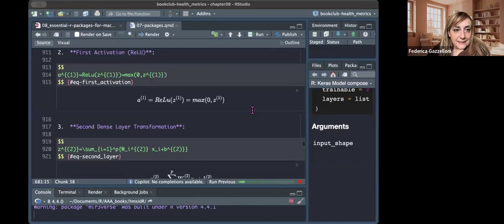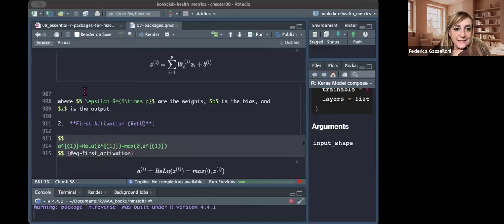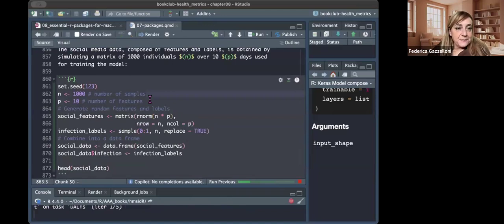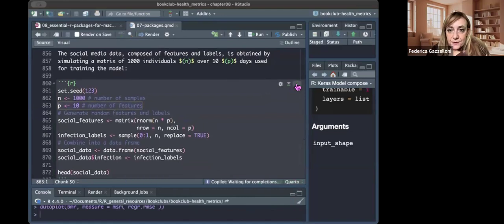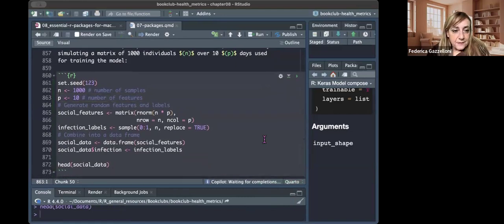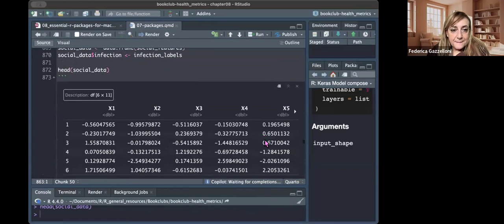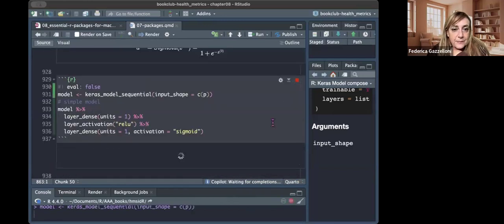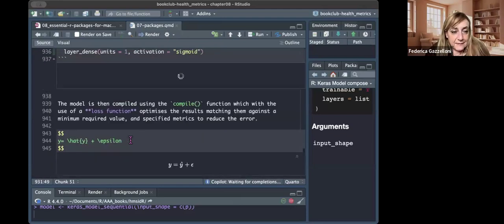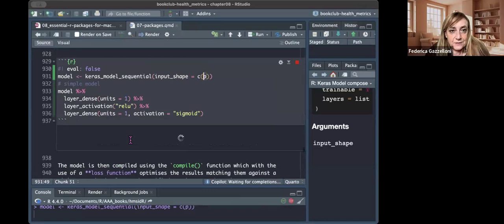And our P in this case is the number of features. So let me do that first. Okay. So we create the model, and it shouldn't take that much.